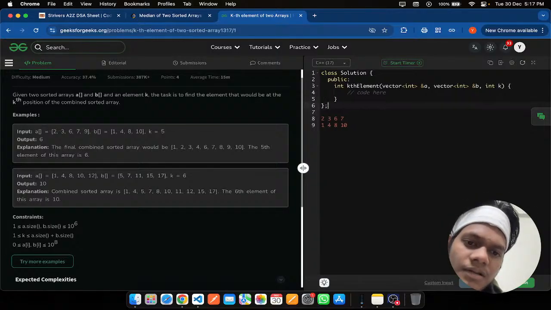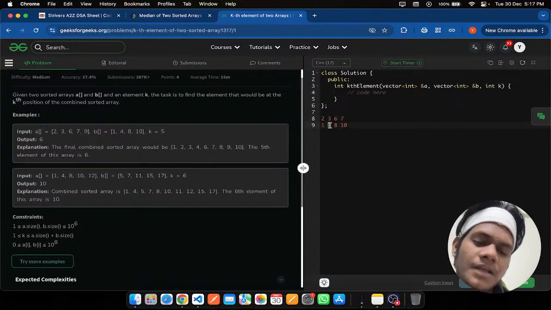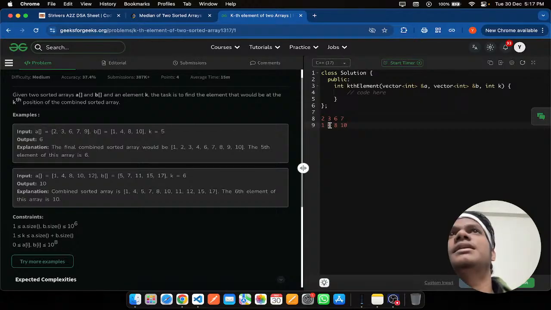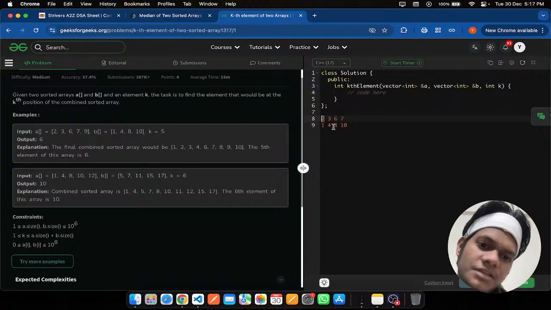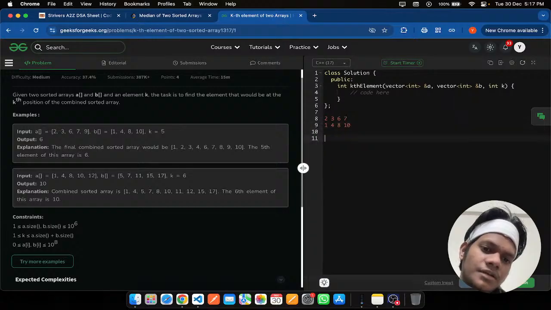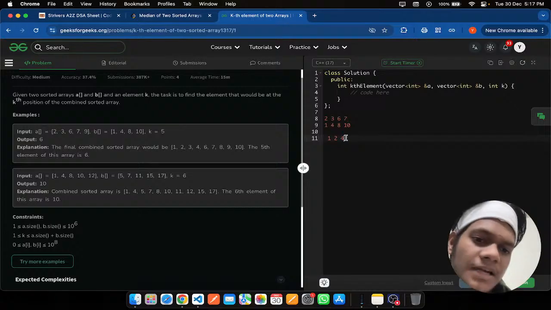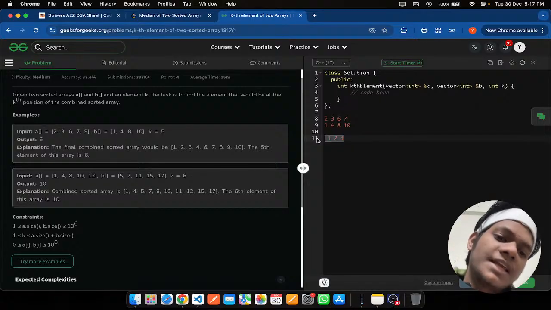So the element that we are looking for will be either 2 or 4. It will be the maximum of these two, because the total elements are 3 and we have these two positions. If we put them in sorted order, the bigger value will be last, and these are the total k values.